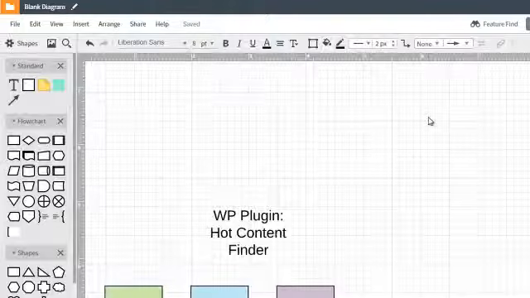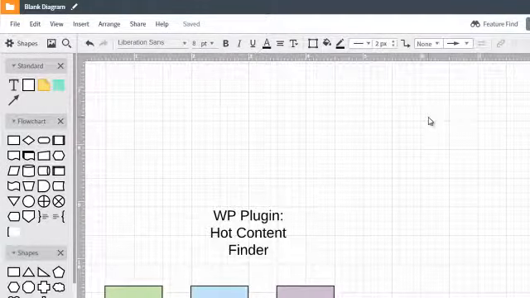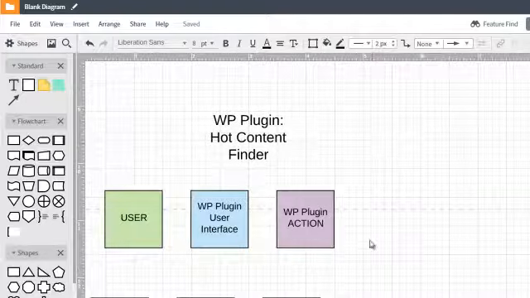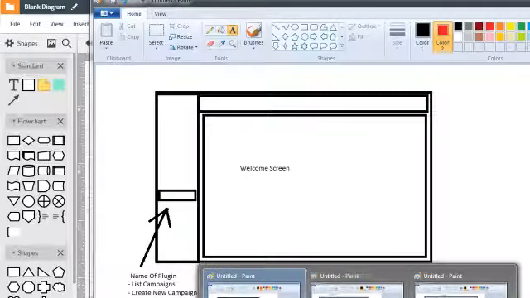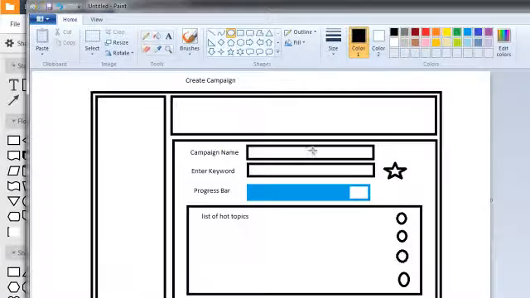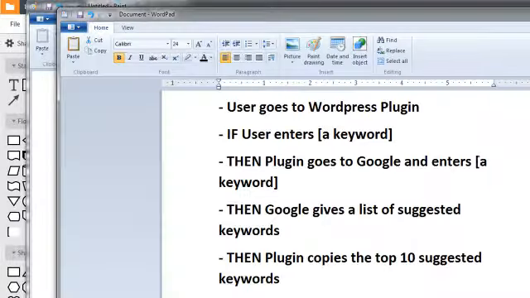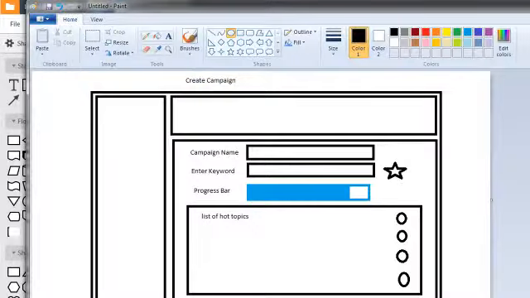Okay, so what I need to do is simply grab all the images. I need to grab this right here, which is the flow chart. I need to grab all 3 of these user interface designs that I created. And of course, I need to grab this here. As far as the pictures go, I like to use a program called Snagit. There are many different programs out there.